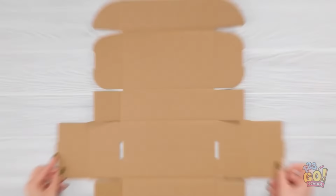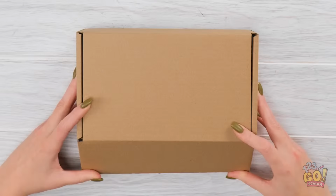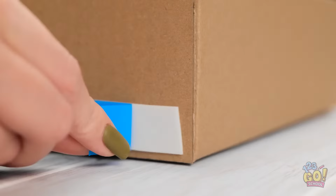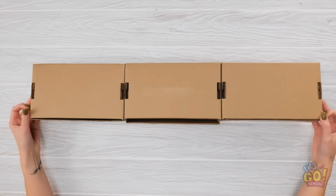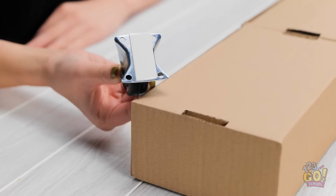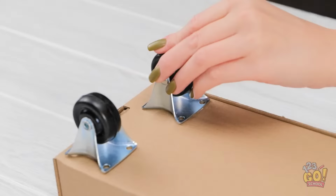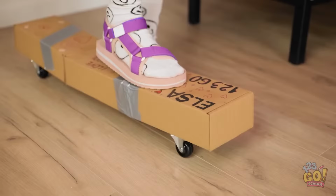I'll need to build up this cardboard box. It shouldn't take long. There! That was easy! Now I need some double-sided tape. I want to apply it to both sides. Then I'll stick more boxes to it. I'll flip the boxes over, and I'll attach wheels to it. I'll put them in each corner. This is starting to take shape. I'll add some details, and I'll be ready to shred! Okay, here goes!